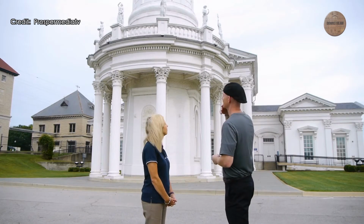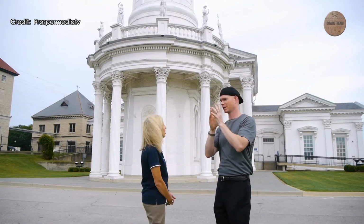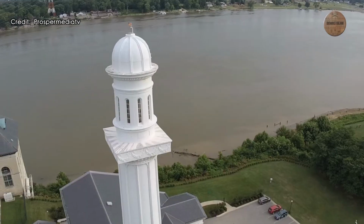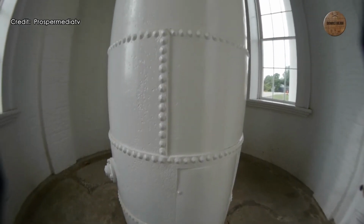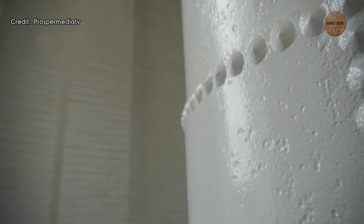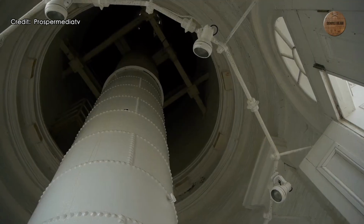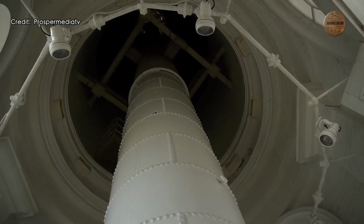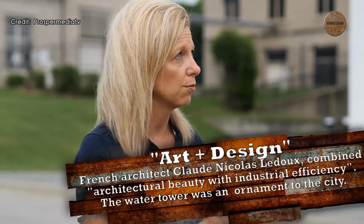This is pretty different. It is. Now, we've seen those water towers, and there's no logo on this one. Totally different style than what this thing is. So this is not a traditional water tower. It doesn't hold water. Inside the tower is actually a pipe, and the only purpose for this tower was to make sure the steam engines that were inside the white building didn't implode as we were pulling water from the Ohio River. So it didn't store water. It was really a surge protector more than anything else.